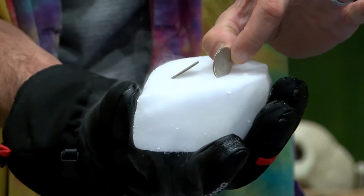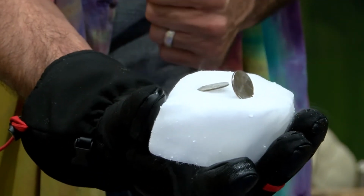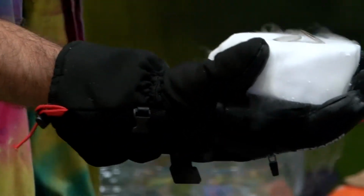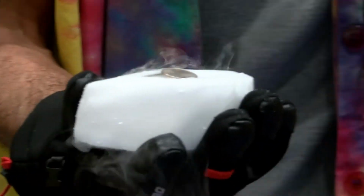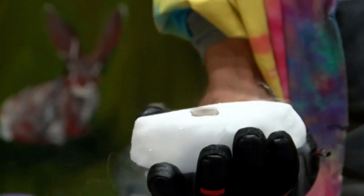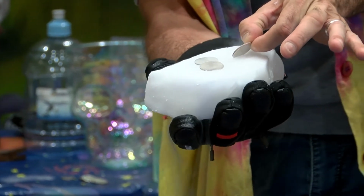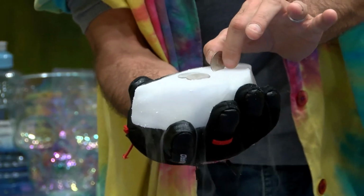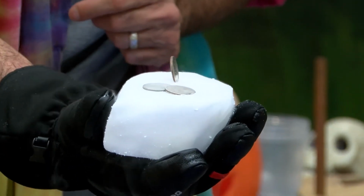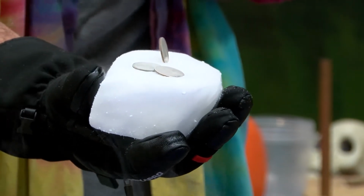So you can hear it scream as we push it down, and then it begins to shake and dance all on its own. And this is just a regular quarter. We'll do the last one. So again, what happens is when you make it hot, we'll rub it, rub it, rub it. It's going to melt a hole in the dry ice. That's the screaming sound. Then the gas comes out of the hole and it hits the coin and it makes it start to dance. So that gas is hitting the side of the coin, making it dance.